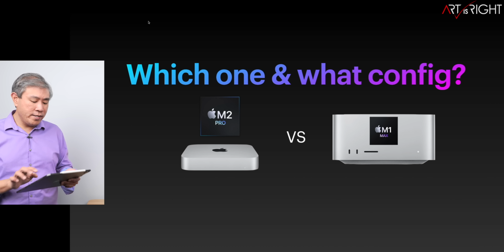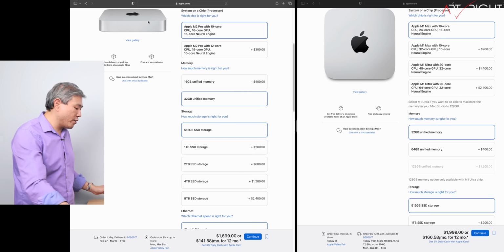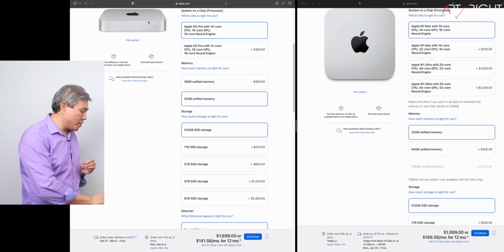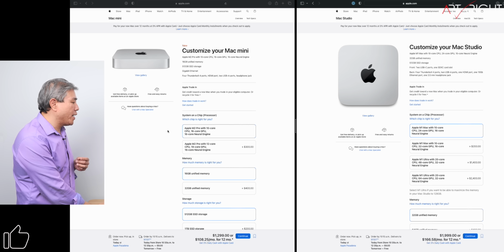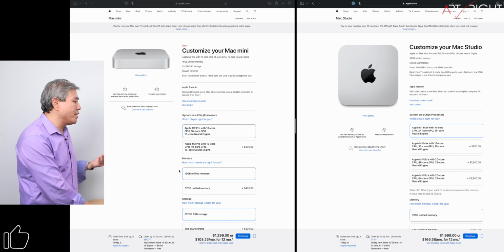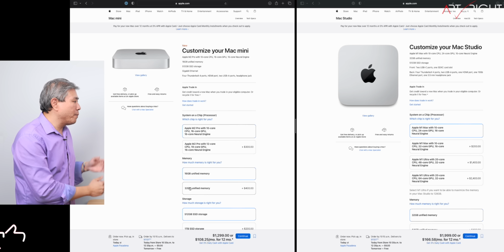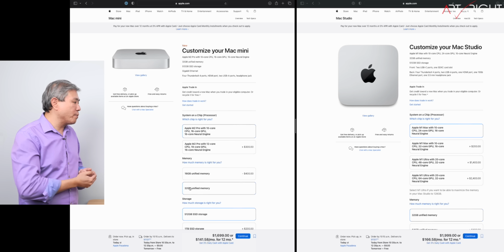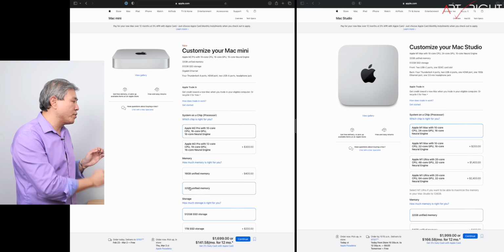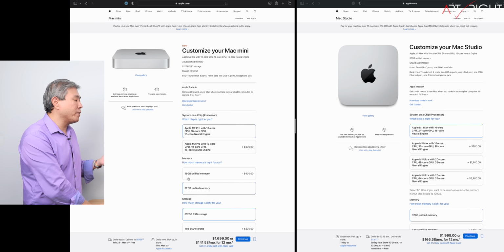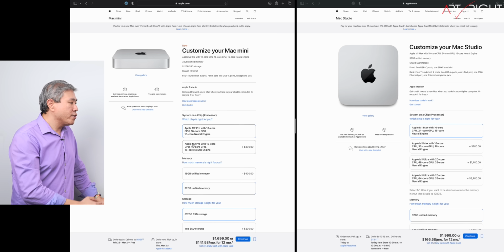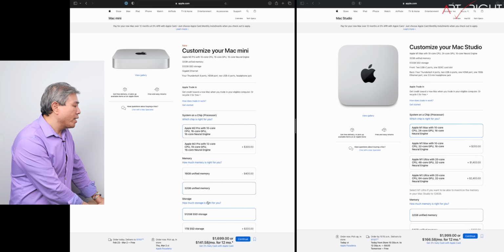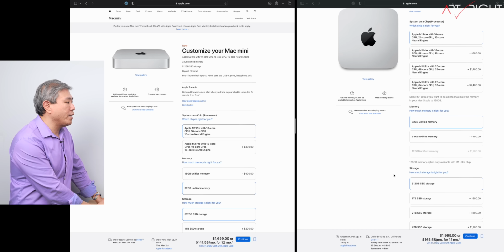What I want to do is take us into a configuration page from Apple and let's walk through these machines a little bit because I think we're going to benefit from that. So starting out, what I'm going to do is, first of all, bring the memory so that it is in the same range. So I'll upgrade, for example, the Mac Mini to 32 gigabytes of memory. And this is already the one with the M2 Pro chip. Now, this is the exact same chip that I've tested without upgrading the extra $300 to really bump up the chip itself to the top performance one. And for the SSD, we're already both at 512 on both the Mac Mini and Mac Studio.